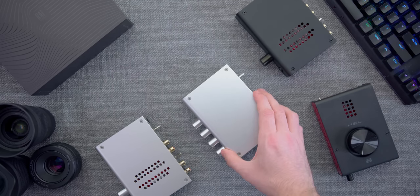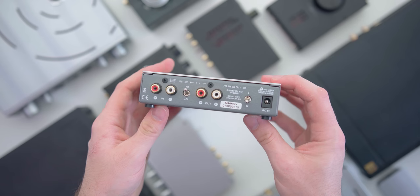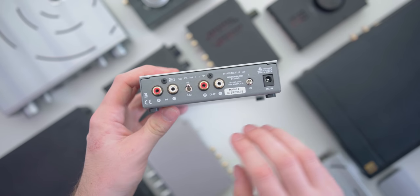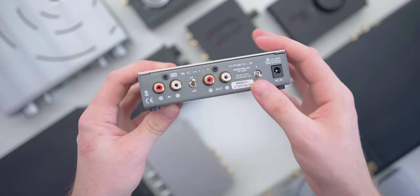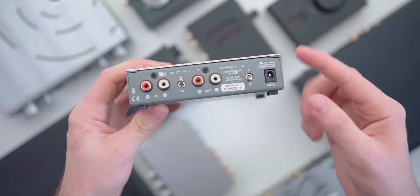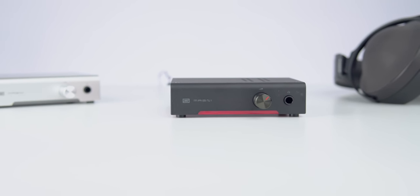Up until now, I don't consider the 3 Plus or the Heresy to have any glare in the top end, and that's very impressive. The power has remained about the same for both — they're both coming in at 2.4 watts into 32 ohms, so very powerful for a $100 amplifier. The last thing that was fairly common to see is that on high gain after about three o'clock you'd hit some pretty strong distortion, and that has been fixed as well — not an issue with either of these units. Regarding the inputs and outputs, they're pretty much the same as they've always been. From left to right on the back you have an RCA input, a high and low gain switch, an RCA out which is volume controlled, an on/off switch, and a power input. On the front you have nothing but a volume knob and a quarter-inch headphone output.